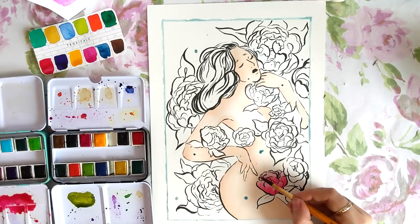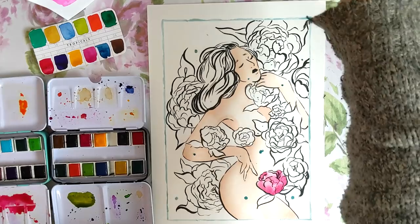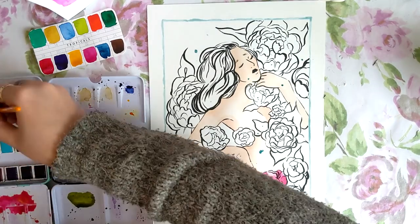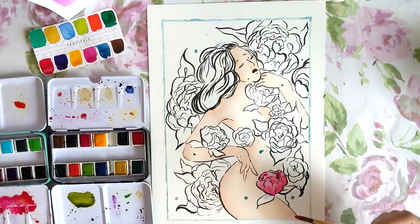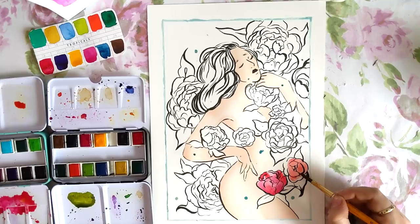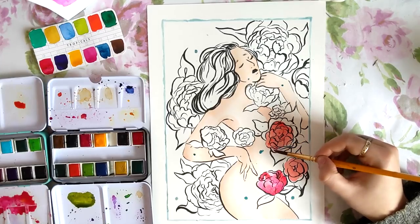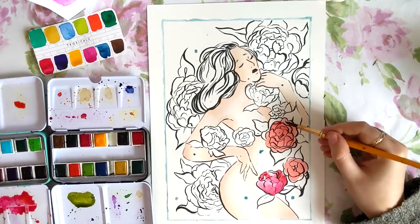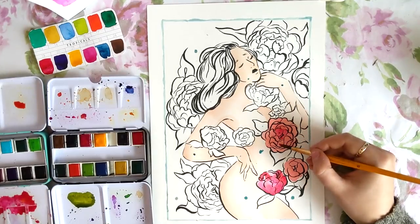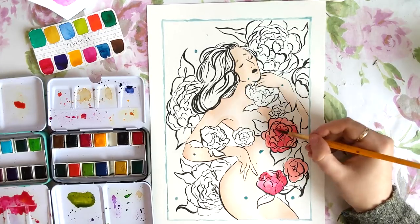Peonies come in a wide range of colours, and the meaning of the flower changes relatively little due to shade. However, a few colours do shift the meaning: pink is the most romantic form of Peony, making it ideal for wedding bouquets and table arrangements. White or very pale pink focuses on the beautiful aspect and is a good choice for communicating regret over embarrassing yourself or someone else. Deep red is the most prized colour in China and Japan, with the strongest ties to honour and respect, and is the most symbolic of wealth and prosperity in those cultures.